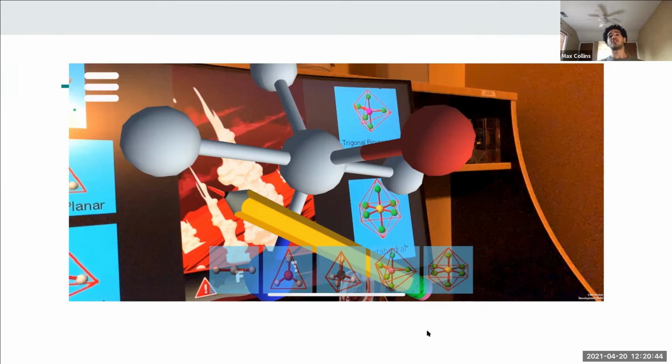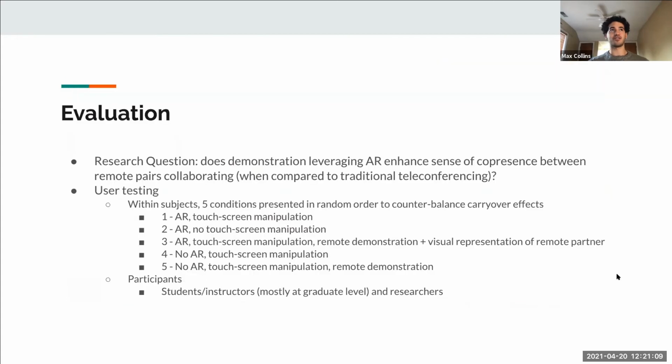It should also be noted here that for the study that we've been doing, which I'm going to get to in just a second, for evaluation of this, we boiled down to very, very simple models, just simple ball and stick models, as opposed to the more complex ones that we saw earlier in the Vizme demo video, because we felt for user testing, it was easier for the tasks that we had for the participants.